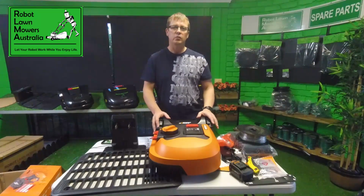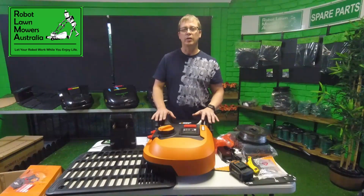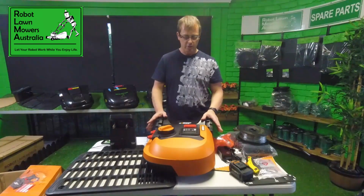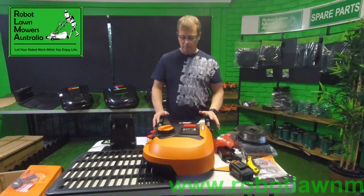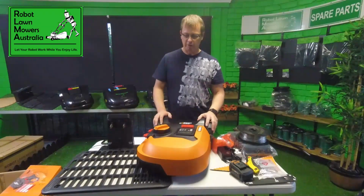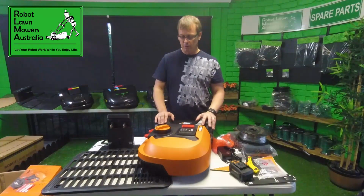So the units that will be released in Australia, there's going to be a 500 square metre option, a 1000 square metre option and a 1500 square metre option. This here is essentially equivalent to the 1000 metre option. As I said before, this is a European model, so it's not exactly the same as what will be released here. But essentially this is the outer casing, everything will be identical, and the mower itself will be rather identical. But this is the 1000 metre option.